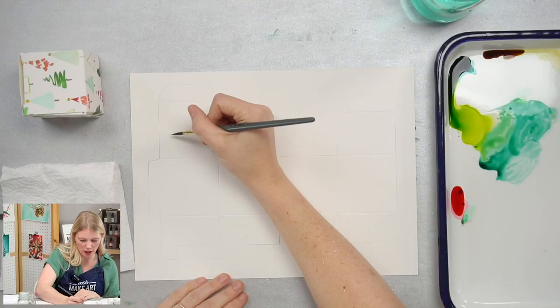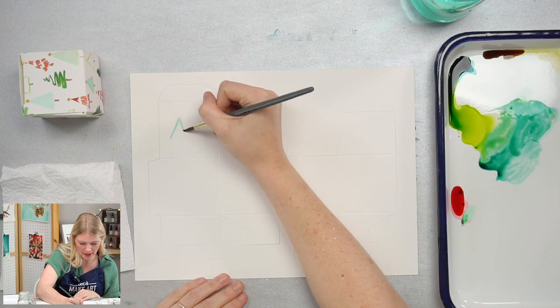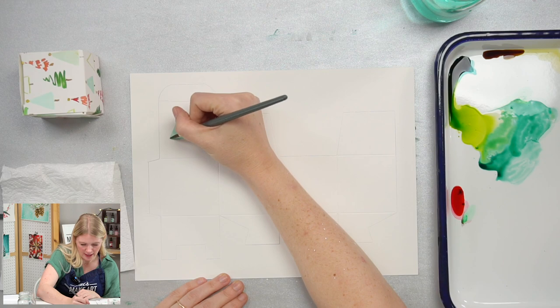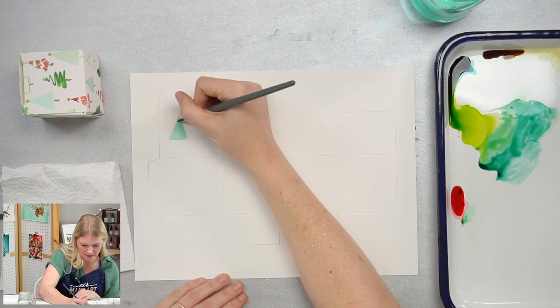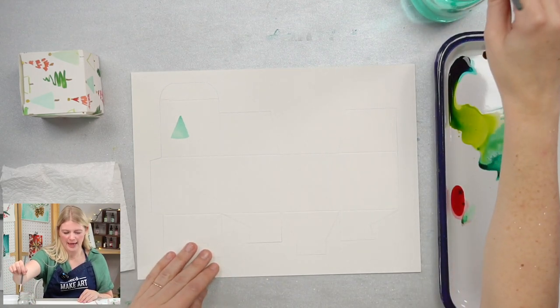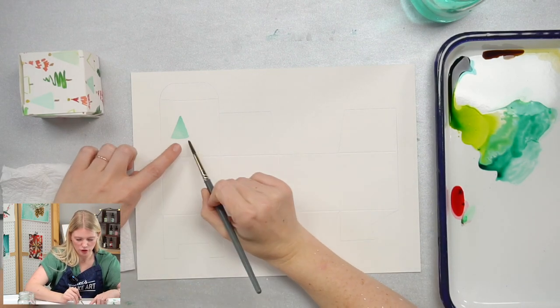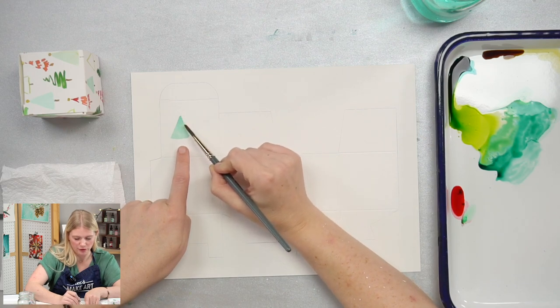So I'm going to start, and you can start anywhere. Here, I'm just going to paint a triangle with my six and fill it in. And you want to make sure that you're painting on the more textured side of your watercolor paper. Then for your next tree, we're going to do both because we need to fill this whole thing.